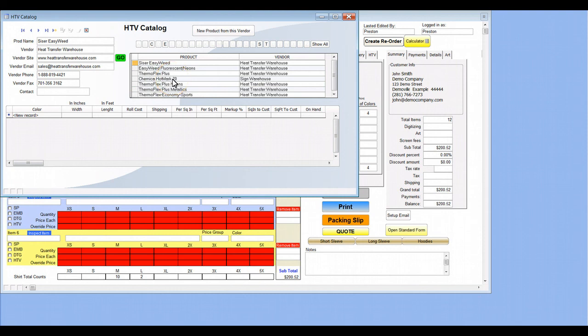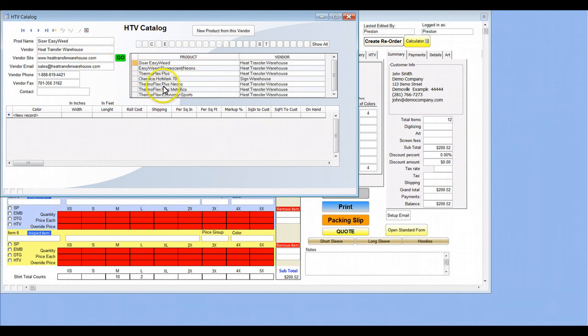So if we wanted to sort what is in this particular window frame and only show products that started with a C, we would click that, and the only thing that would show would be products that started with C. Same thing if we did the S or the T. As time goes on, depending on what you add in here, these additional buttons will become active so you can use them. If they're grayed out like this, they're not active.